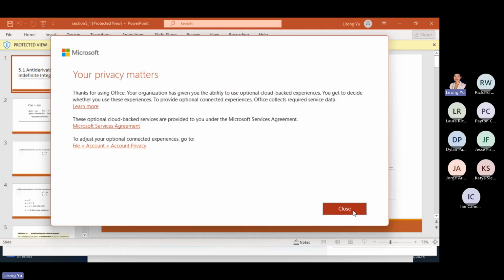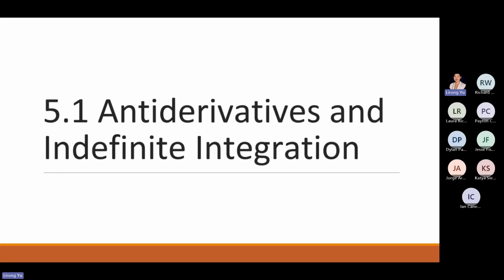It feels more or less like reviewing your derivative formulas. 5.1, the title is called Antiderivative and Indefinite Integration. So starting chapter 5, we're going to talk about integration. Integration is the reverse of differentiation. So in calculus, we are studying the change of a function with two different approaches. The derivative calculation is when you have a function, you want to find the derivative. By now, we should already know that derivative allows you to figure out the rate of change of the function. Functions model the relation between two quantities, x value and y value.